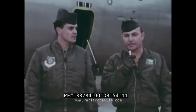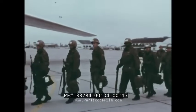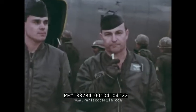Like the mission I was on last winter. I was the navigator and the pilots were Captain Bryant and Captain Calange. We were airlifting troops to Germany from Forbes Air Force Base in Kansas. Jim and I are the 2 loadmasters on this C-141. We're reservists assigned to the 944th Military Airlift Group. As you can see, we're loading troops for Europe. They have a big maneuver over there, and their next stop will be Europe.